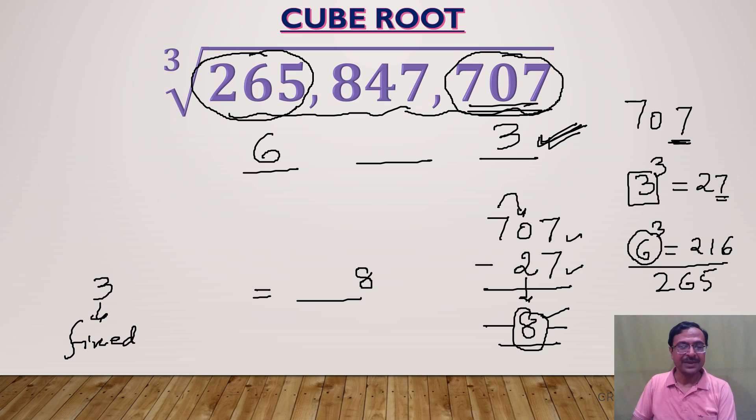I'll take one more example to show you that this is fixed: 3 times the number you have chosen as the last digit, 3 squared times something should get me a number ending in 8. Now that's a tricky step, but you practice five problems, you will get through it.